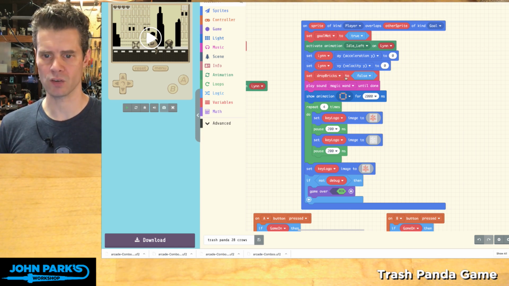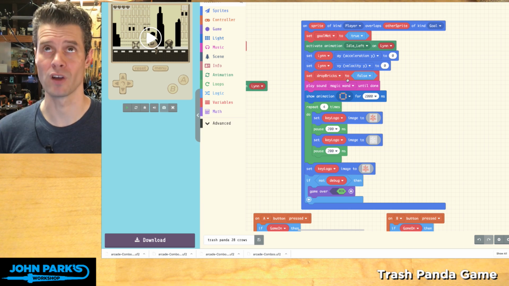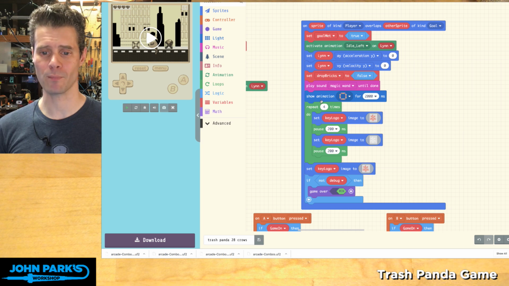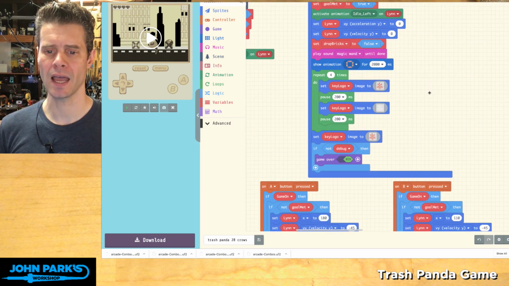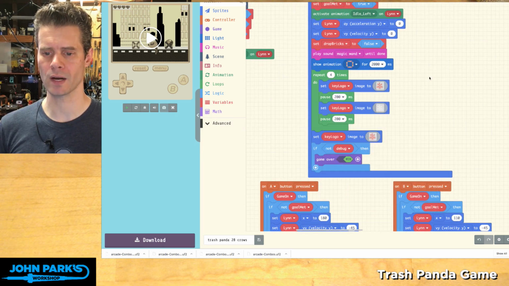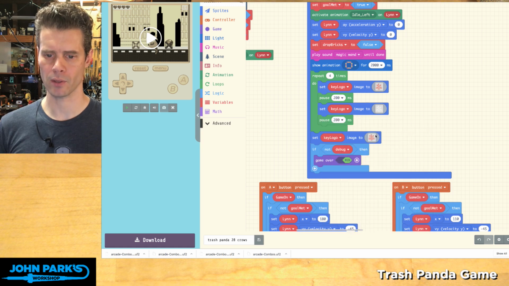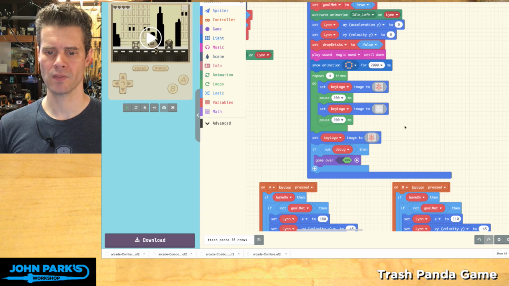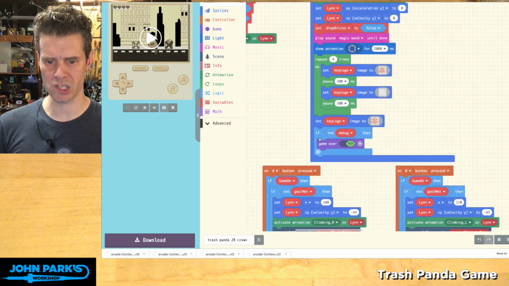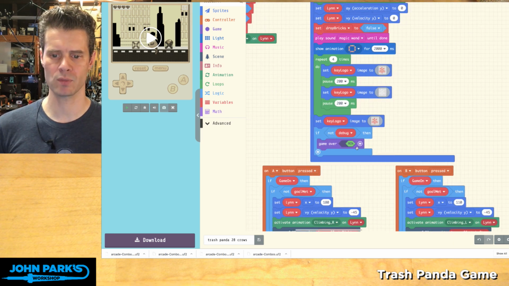There we can see I'm setting the brick drop to false. I play the little magic wand sound. I play the neopixels. So if you'll see, this is the flashing neopixels on the Pygamer. It won't show up inside the simulator. And then I blink this logo to red and white. So that's how I'm flashing that part of the logo. Then I leave it at red. And that is almost it. The last thing is, if we're not in debug mode, then we'll set the game to game over.